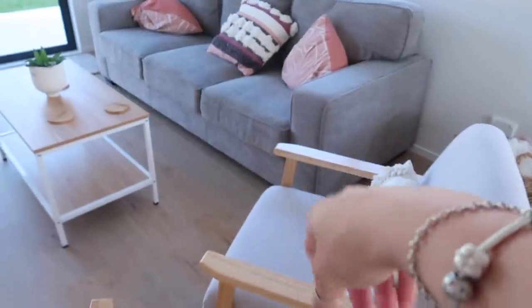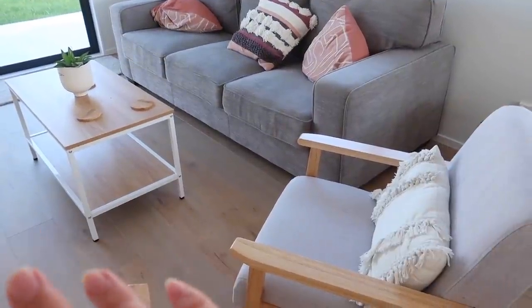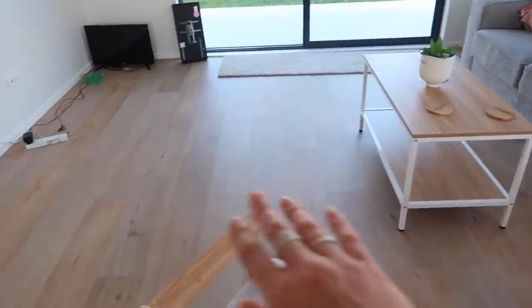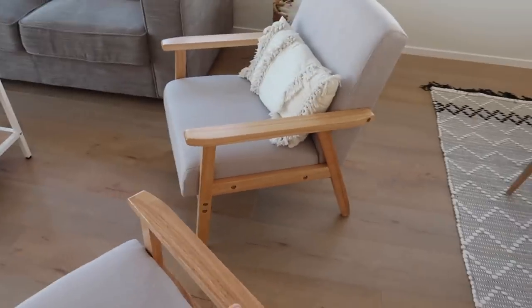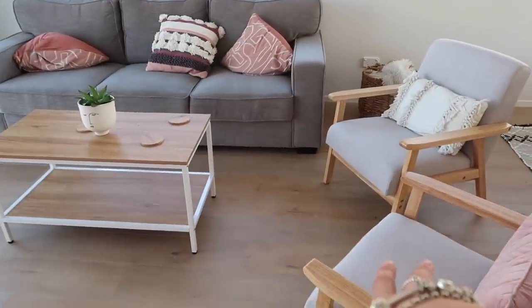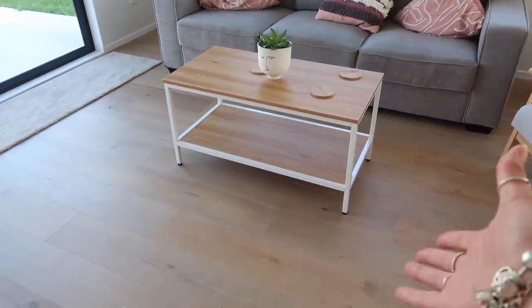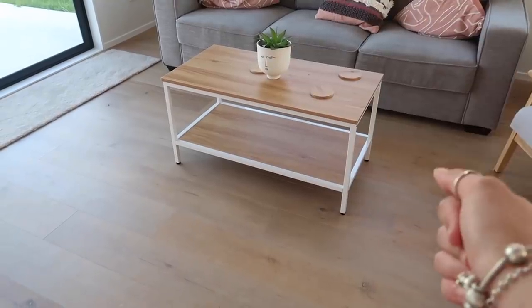Either this or this sort of color — anything kind of gray — and then we're going to do a sheer as well, because the sun comes in in the afternoon and we need to protect the floorboards. Also I don't think I showed you guys these in the previous video — I just got them from Kmart to fill up the space and put a divide between the dining and living area. I also bought a rug which is coming from the US, even though it's a New Zealand website, so that'll be here soon.